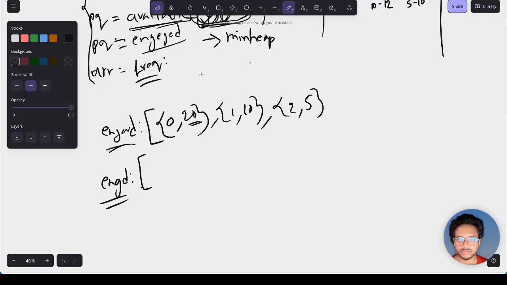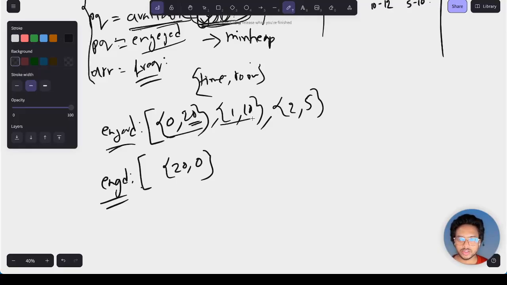So my engaged queue will be ending time first and then the room number. Initially I'll push this one, ending time 20 and room 0, right?